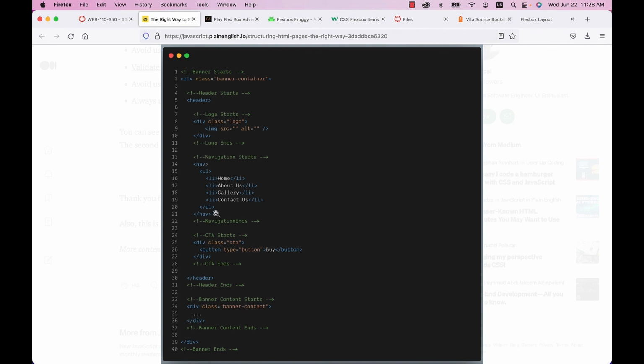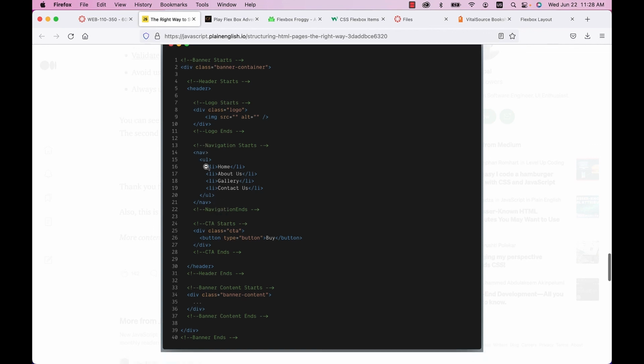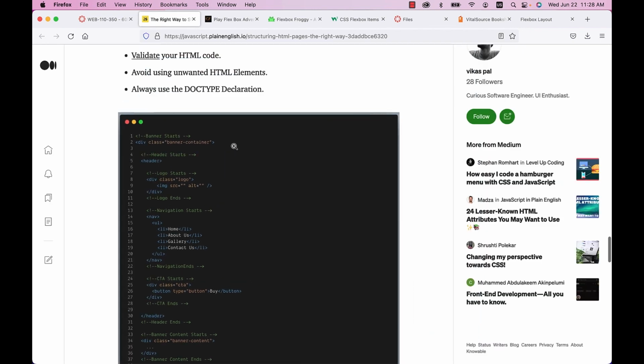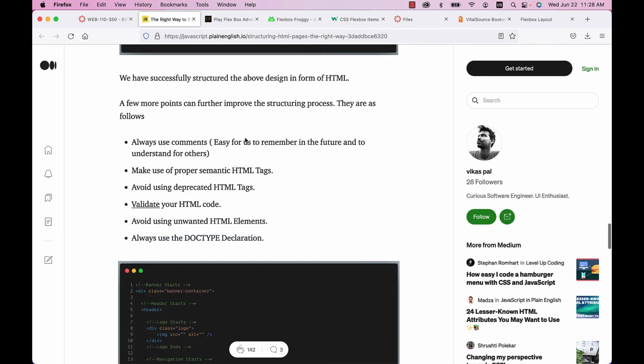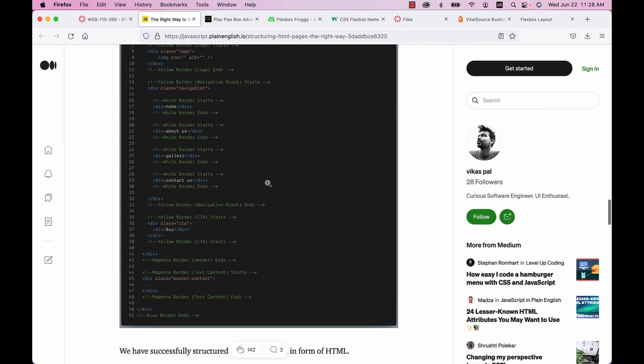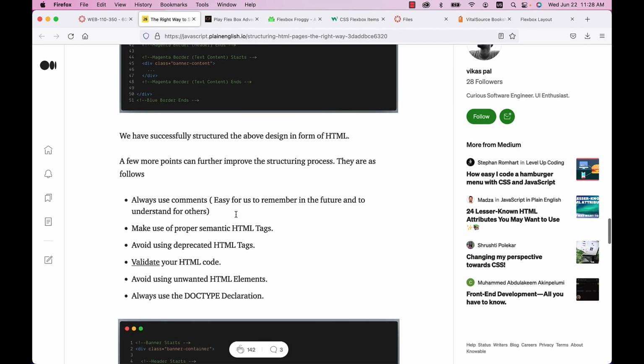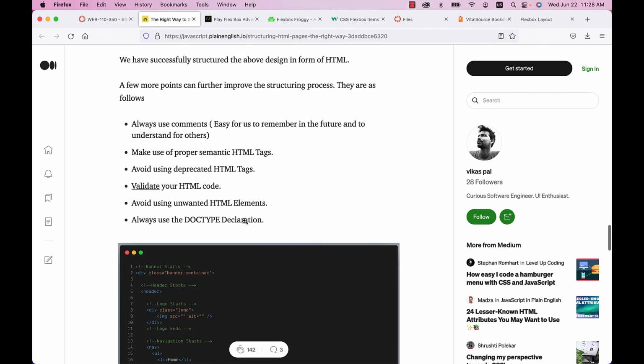But then they went and they replaced all of the divs for the nav, and they just put it in a UL. And then they have a button here. Again, I don't know that it needs to be in a div, but that's what they've done. And then all of that is inside the header. And then they have all of that inside of that div for the banner. So I think it's just a nice way of breaking things down, and also kind of showing how you could take an outdated way of organizing things and then put it into a better structure.